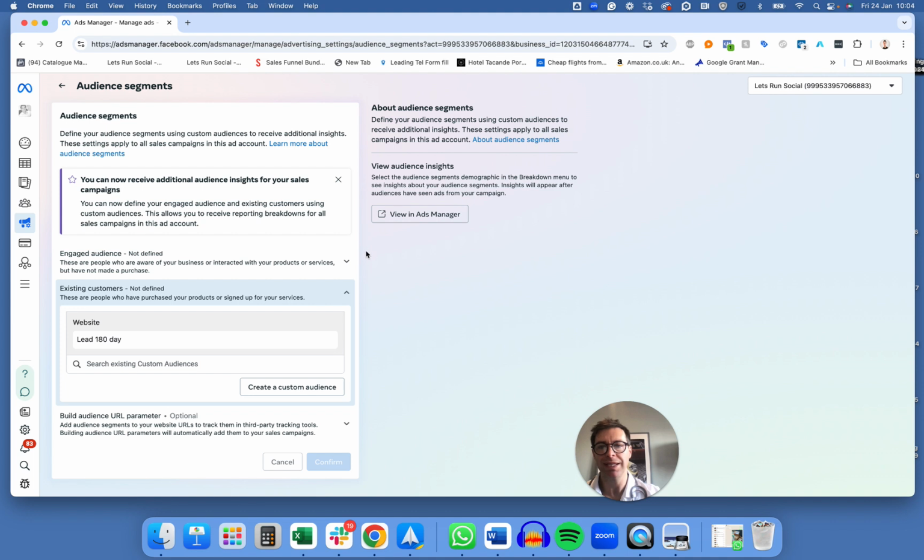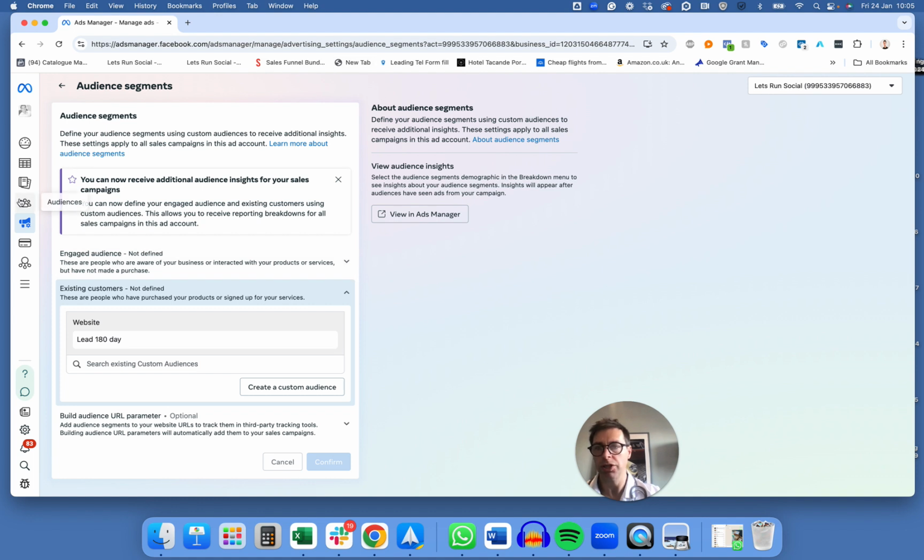So I would like to see now an increase in my leads and submit applications, and basically everything that's coming through, because Meta is even more intelligent now. It's not just reading what's happening on the pixel, I've given it more. It's like set in stone inside its brain. Okay, so you can put other things in there if you want to.